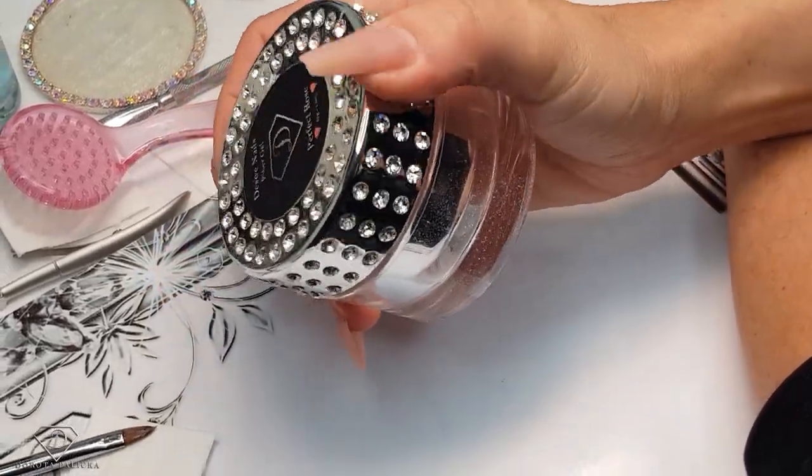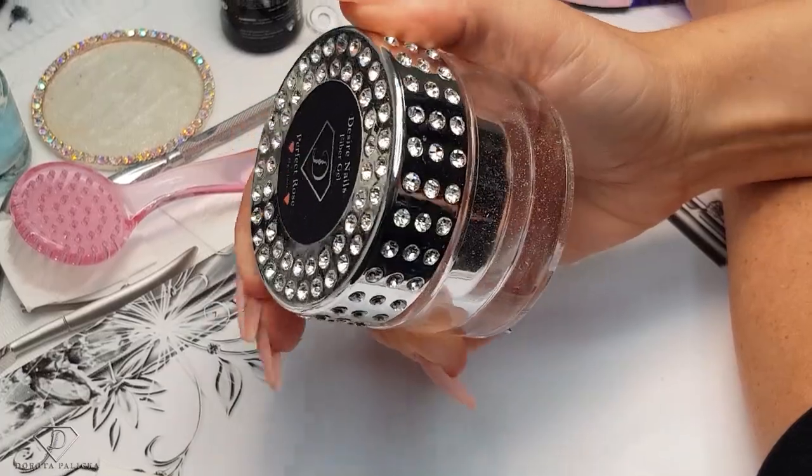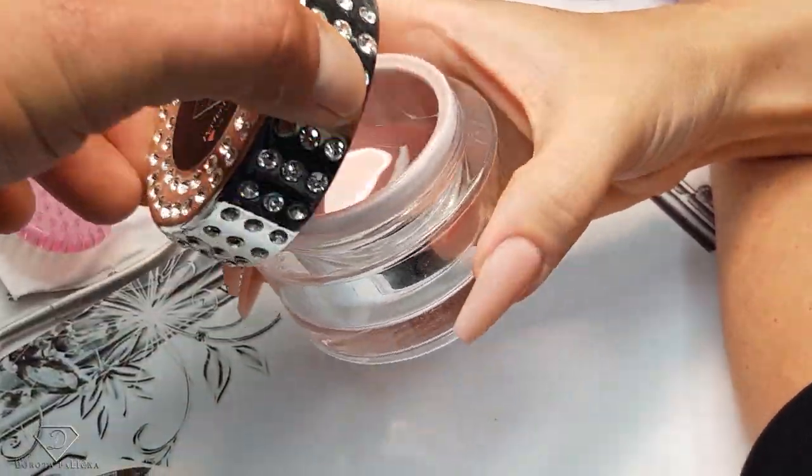No, Dorota, if you want to open the gel, you need to go into the left side. No, cameraman, I need you. Perfect, thank you.